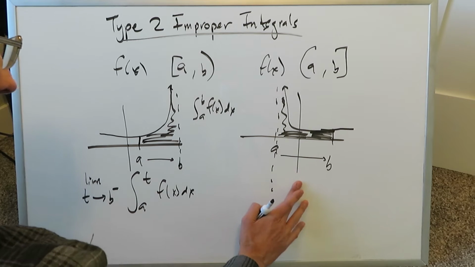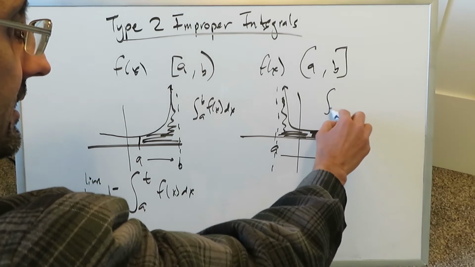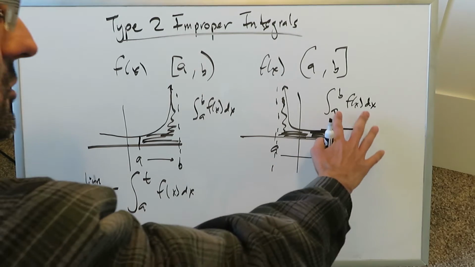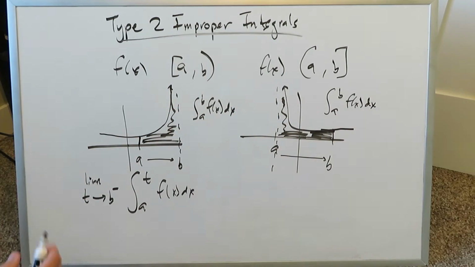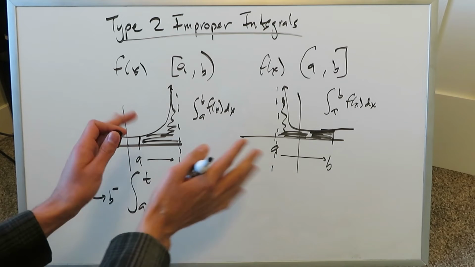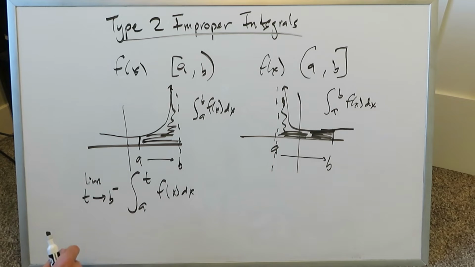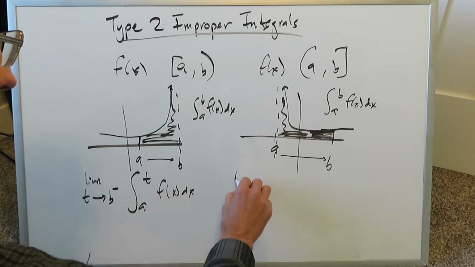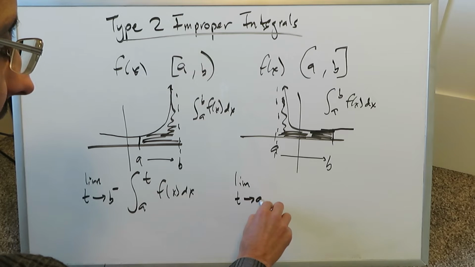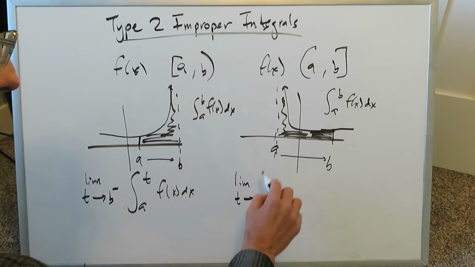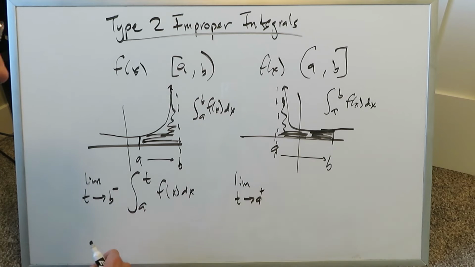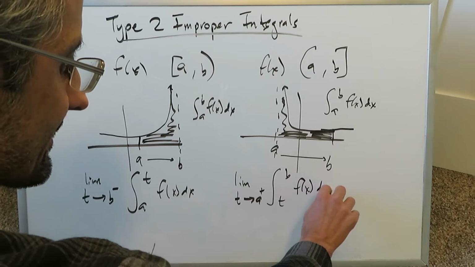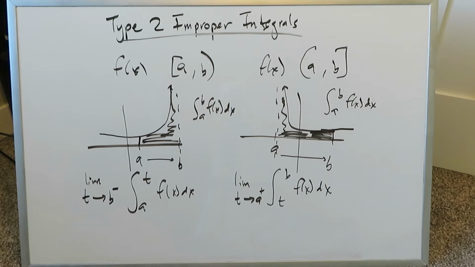Coming over here and doing the same thing with the application of the limit. You could originally start out with something like this, the integral from a to b of f of x dx, but this right here is meaningless because when you're looking at something like this, you're thinking of a definite integral involved with a proper limit. There's no sense that an improper limit is coming into play, or that you may have a situation such as this, which is why you bring in the limit. You can do a limit as t approaches a, but you're approaching a from the right, because you're looking towards the right of that asymptote. And then you're going from t to b of f of x dx, and you see how everything begins to take the form and the shape.